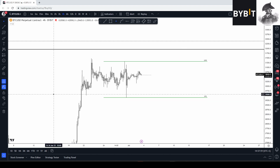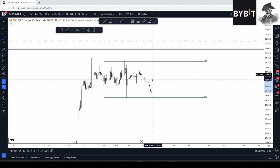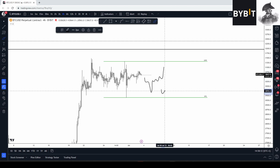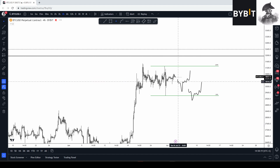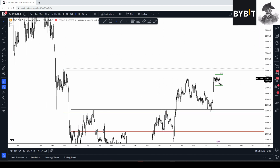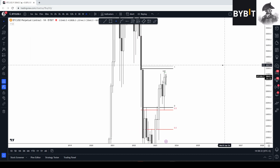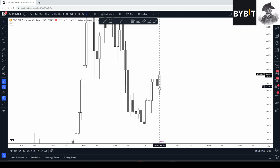With that being said, how can we position ourselves for when things do move and break out? Well, the plan I personally would like the most would be a sweep of some lows, right? To position long, targeting the target we've talked about a lot, which is 32k, okay? Still this high time frame range high level, these highs up here into this inefficiency, okay? High time frames on Bitcoin still look extremely bullish in my opinion. If you take a look at this monthly, right? This candle swept all of these lows and then a very strong close, highest monthly close, yeah, for months, okay?